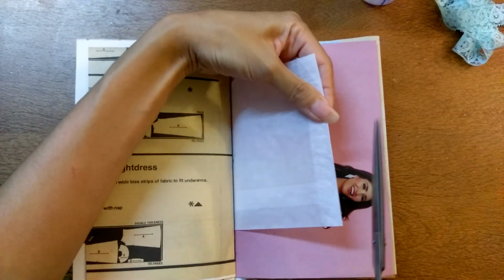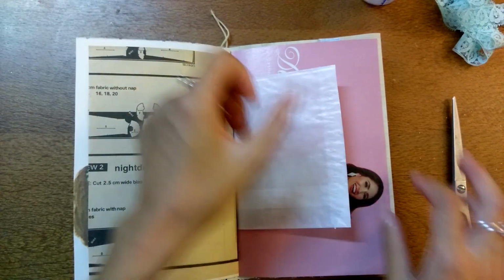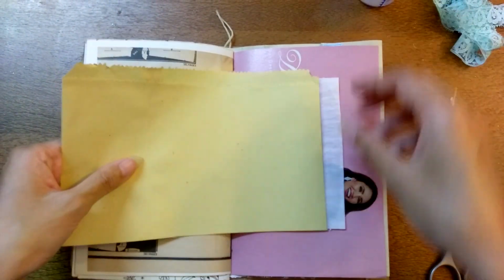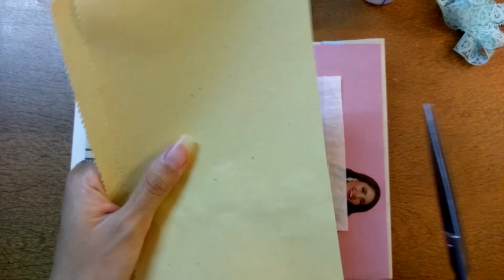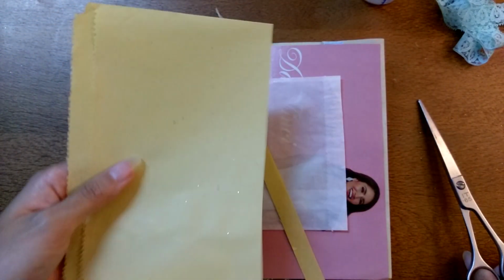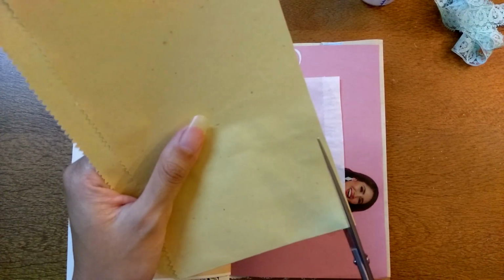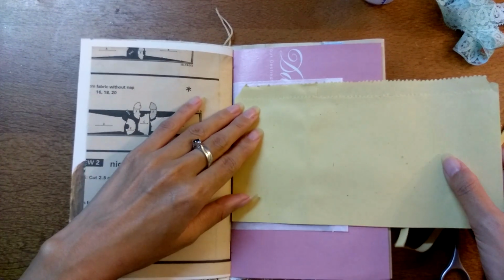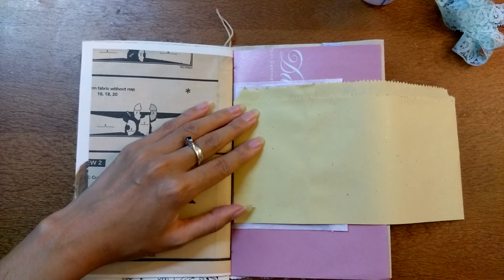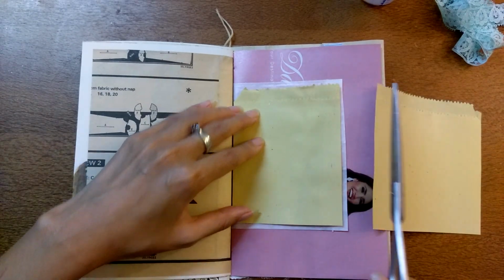There it is. Okay, so I don't think I've cut this side yet. I'll do that now to make a pocket. And I think what I'm going to do in this one is put this like I did in my own journal. So that gives me a guide, and I'm just going to trim it down. So I've never done this before, but I had this left over because the bottom half is one of the pages. Might have to trim that down a bit more. So basically, I'm going to put it into this pocket. Like that.